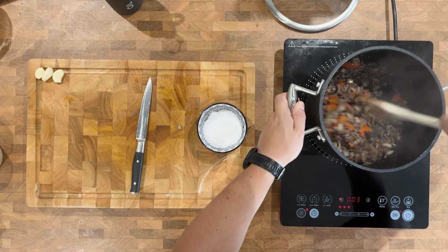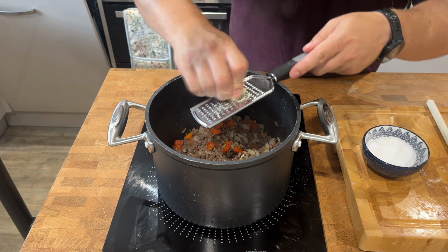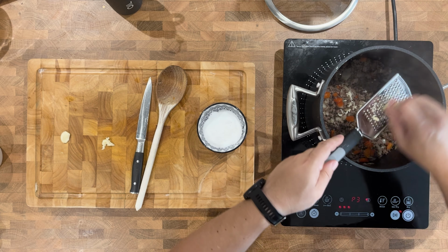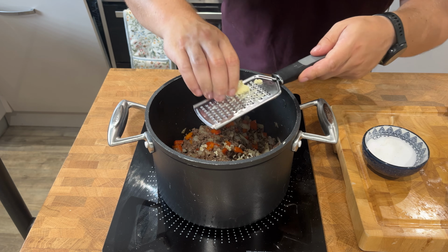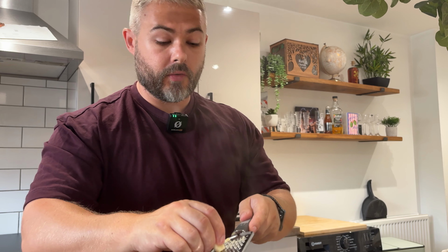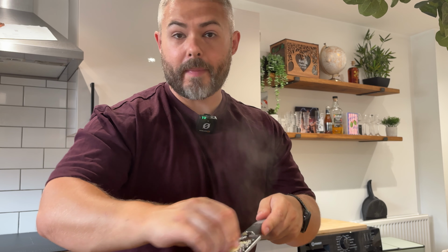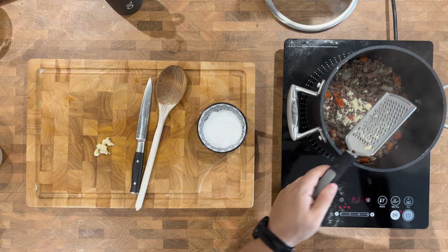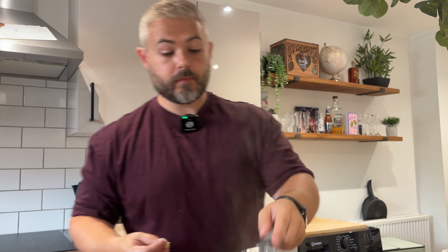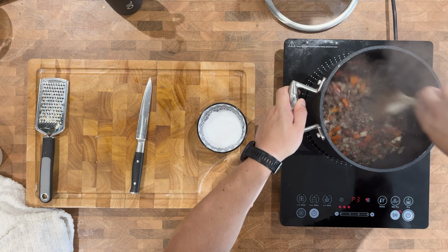Okay, before we start adding the rest of the elements, I'm just going to grate in my garlic. And the reason we do that now is because garlic can soften and then go brown and then burn very easily. So you don't really want to be cooking out veg for a good 10 to 15 minutes with garlic in there in a dry pan. And grating it like this on a little microplane is when you get the most intense garlic flavour. Just give that a quick stir through.